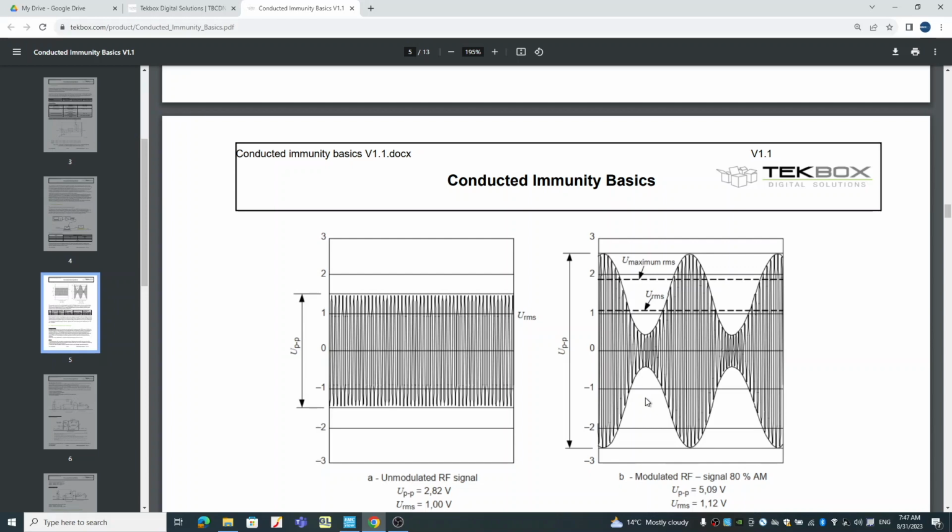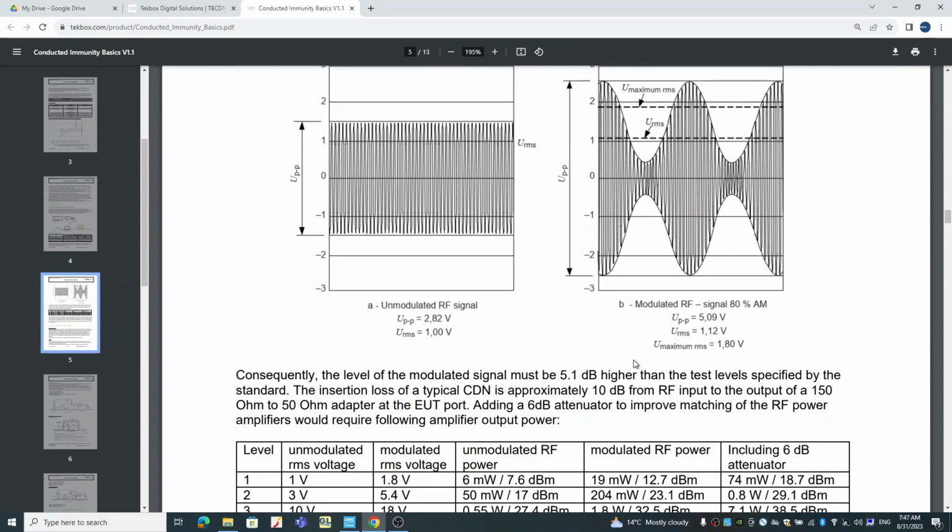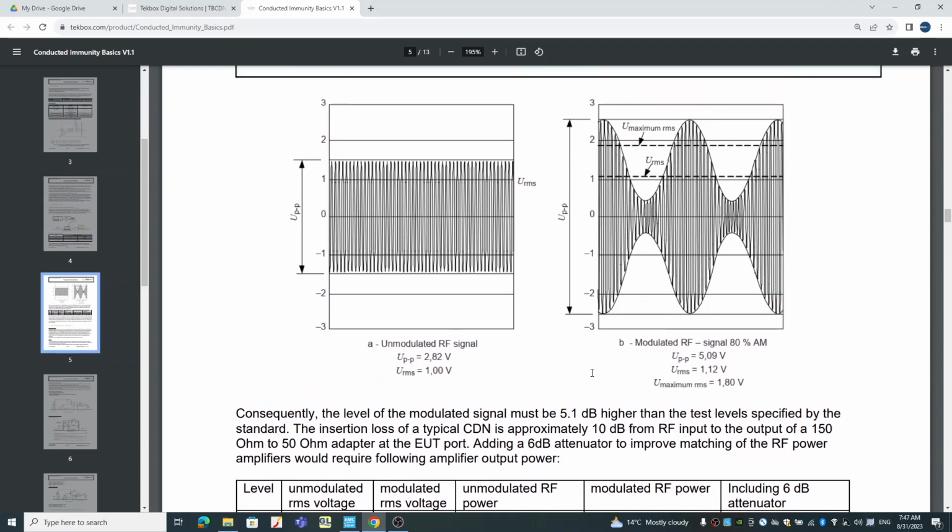But if you look at the two waveforms, you can't help but notice that in order to achieve the same RMS open circuit voltage, you surely need more power to drive the amplifier with AM enabled. And that power difference, as is explained here, is 5.1 dB. So you need 5.1 dB higher amplifier RF power with AM enabled compared with continuous wave.